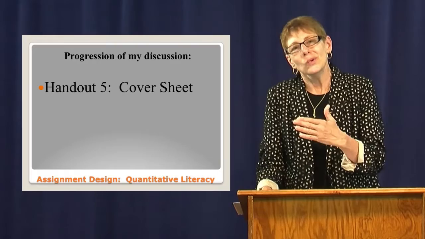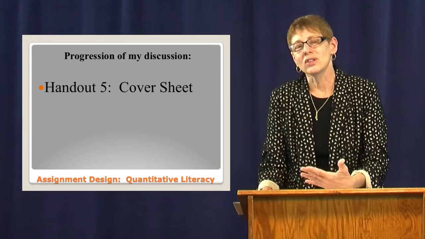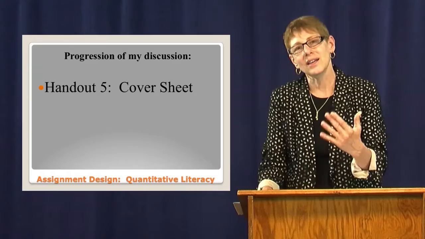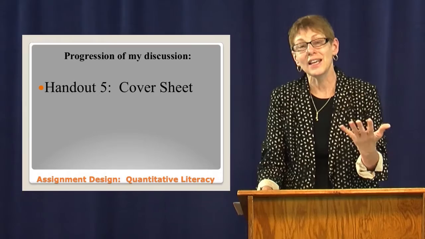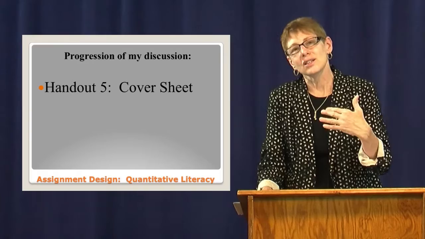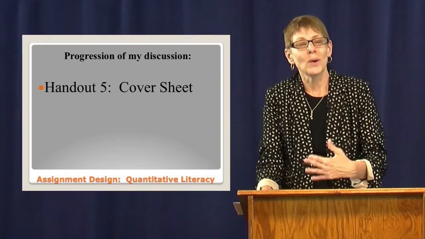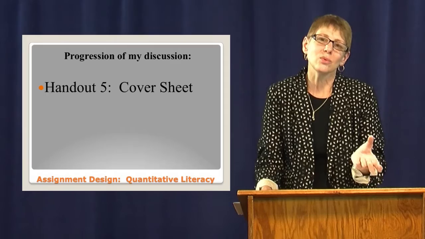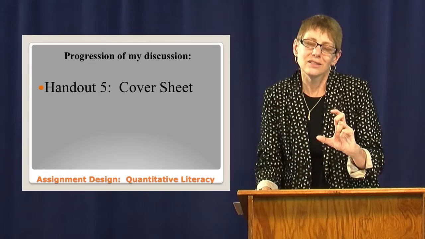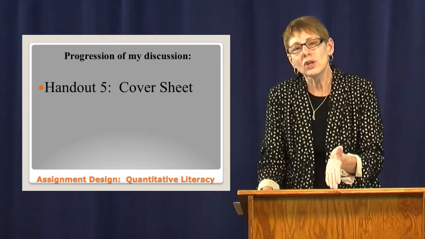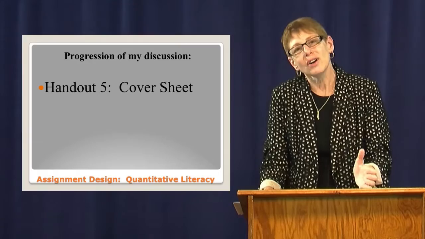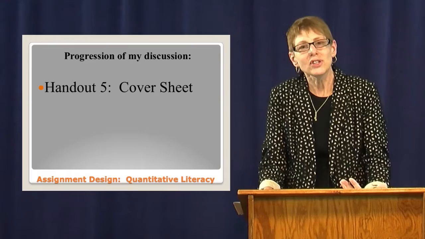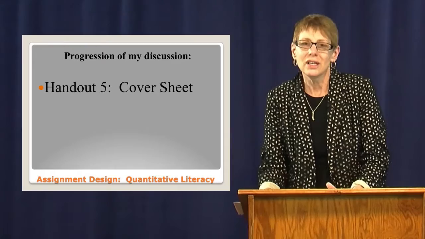Scorers won't have the cover sheet when they assess that student work, but second level analysis would let us go back to areas where a scorer may have said, we don't see any evidence of this. We want to see whether the instructor had any expectation that the student would address this. We want the instructor's input, and that leads to a discussion with the instructor. Sometimes an instructor may say, I don't expect the student to demonstrate this dimension, yet when we read the student work, we see the student addressing it. That reflects the student carrying over skills and competencies from earlier courses, and that transferability is extremely important as the student moves through their academic path.